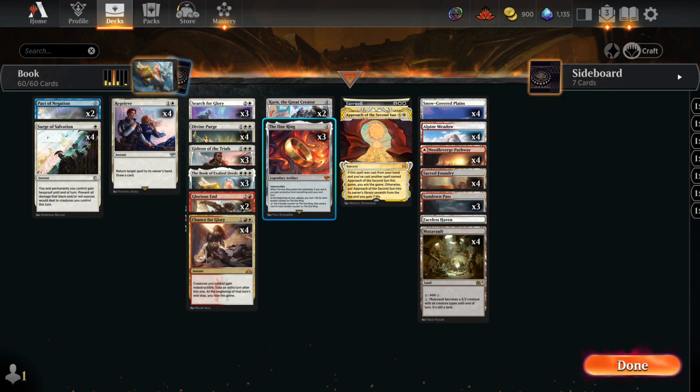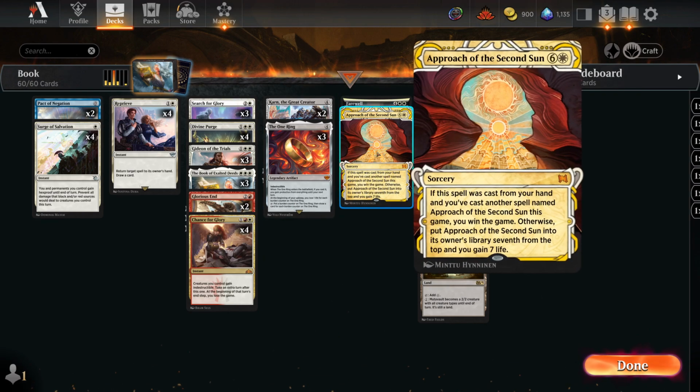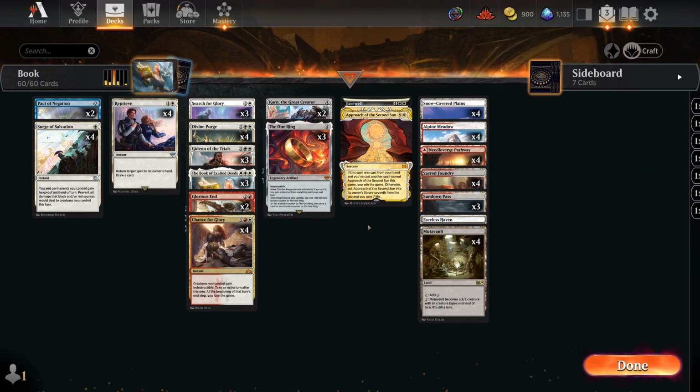Usually by the time you're casting this, you'll have a ring with like 4, 5, 6, 7 counters on it. So it basically is a 2-turn clock anyway. You cast it once, you tap the ring, you draw all the way to it. Next turn, you untap, you tap the ring, you draw it, and then you go.